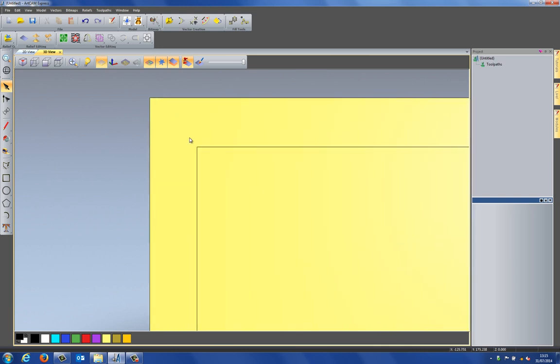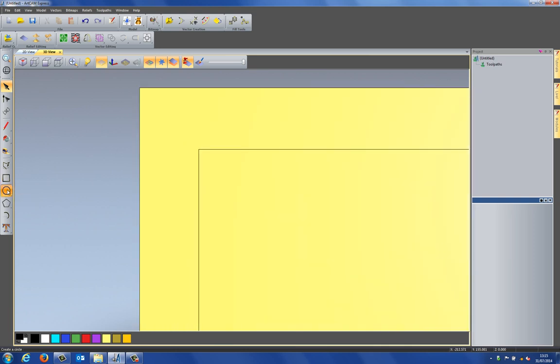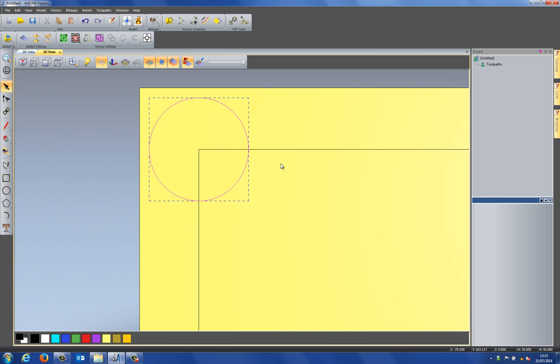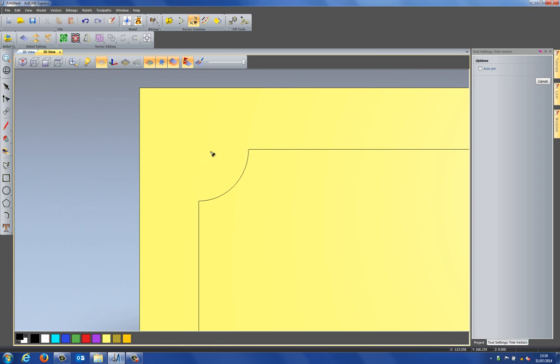So I'm going to go up to the top left and create a circle here, and I'm going to snap onto the center there. Let's say 25 and then select create. And what I'm going to do with this is use the trim tool. Now I could use auto join, but I want to show you how you can join the vectors up when you're doing it. So let's trim off the outside there, trim off the inside of that rectangle, and then I can close that.